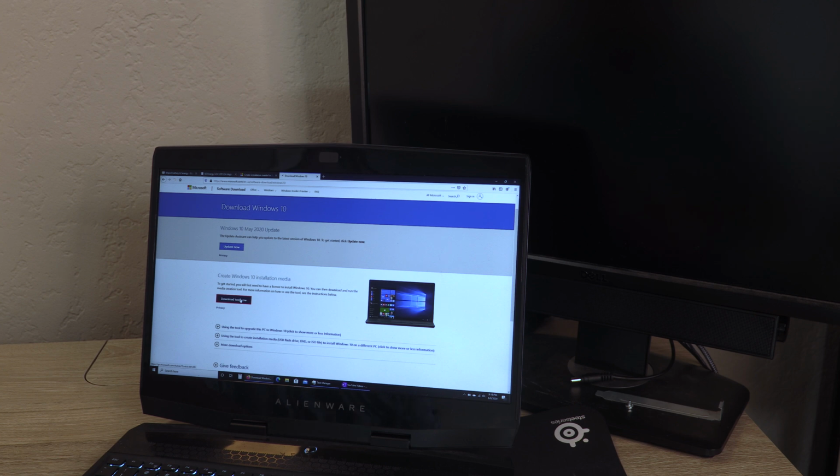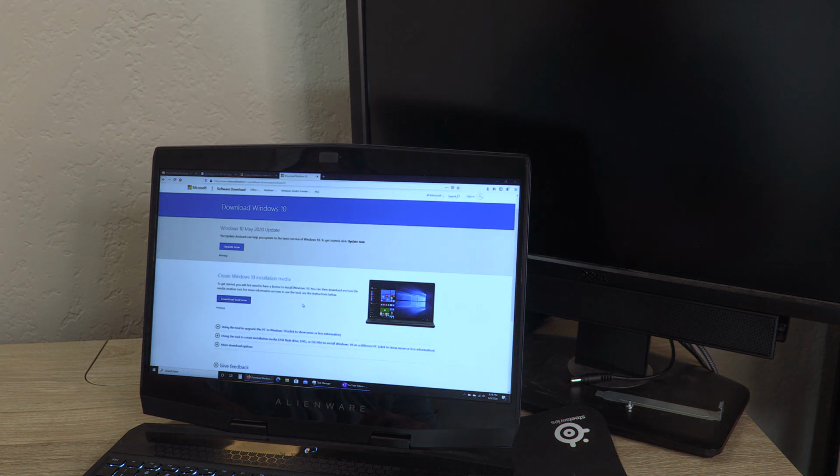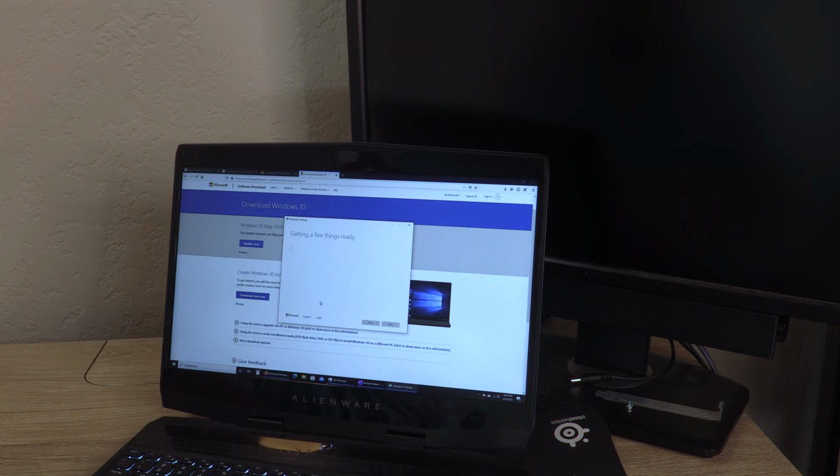Okay, so we'll start here on the Microsoft website, and we're in the software download for Windows 10, and then we'll start by clicking the download tool now. We'll save the file, then we'll open the file. For starters, always make sure that your flash drive here is empty. Make sure that there's nothing on there, and Microsoft recommends that you have at least an 8 gig, so this happens to be an 8 gig that I had handy, so we'll use it.